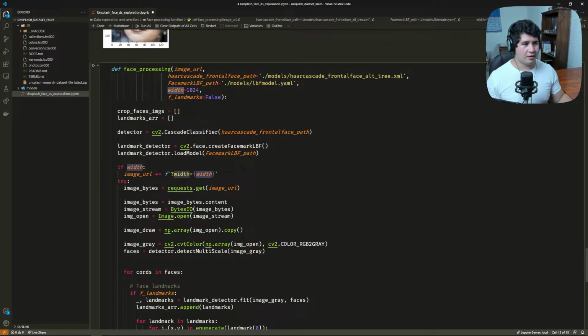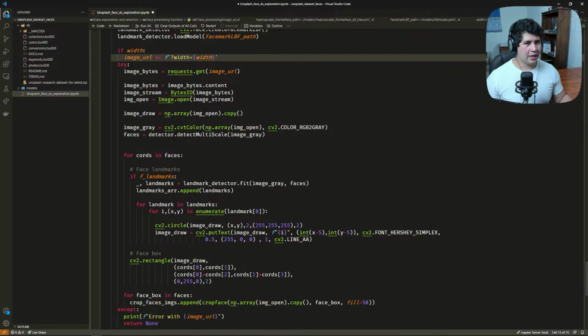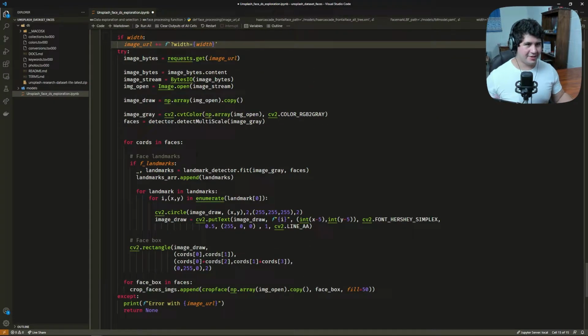If the width attribute is set, we add to the URL the width option here. This is an option in the Unsplash API, so we can have it here. I'm going to encapsulate all of this in a try except, so we don't have this function failing and potentially stopping an iteration. And here, as I said, this is exactly what we have above, but in a function.